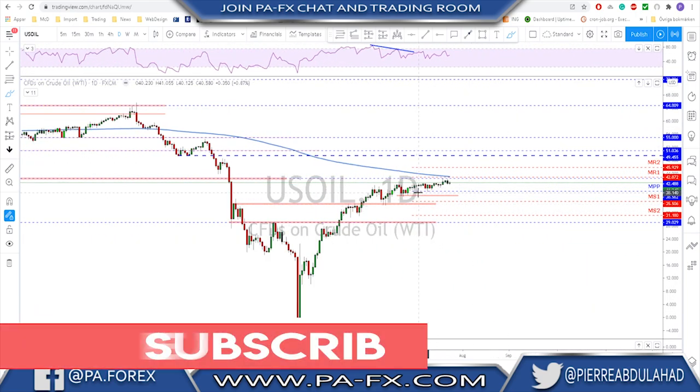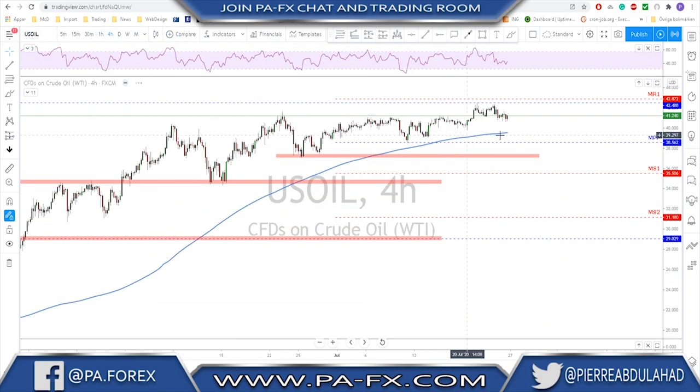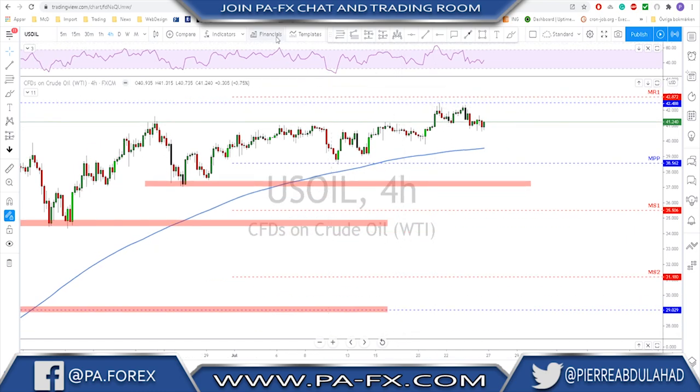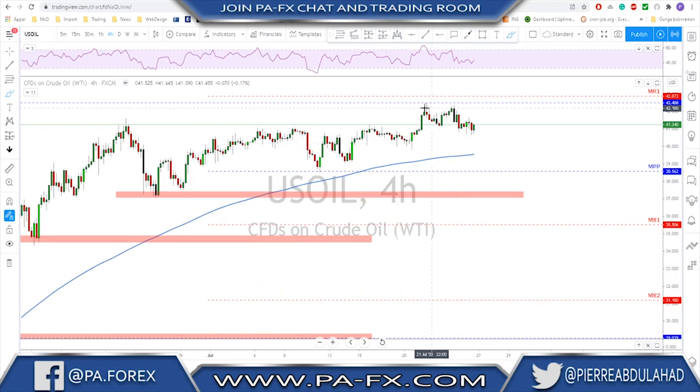Oil is still going sideways, crawling a little bit to the upside. On the daily chart we're starting to see a pretty nice bearish divergence on the RSI, with the 200 moving average still just above where price is testing right now. On the four-hour time frame last week we had a potential double top that is now confirmed — the neckline was broken. Resistance is at 42.42-50, and as long as there's no break above that level it's a sell area.